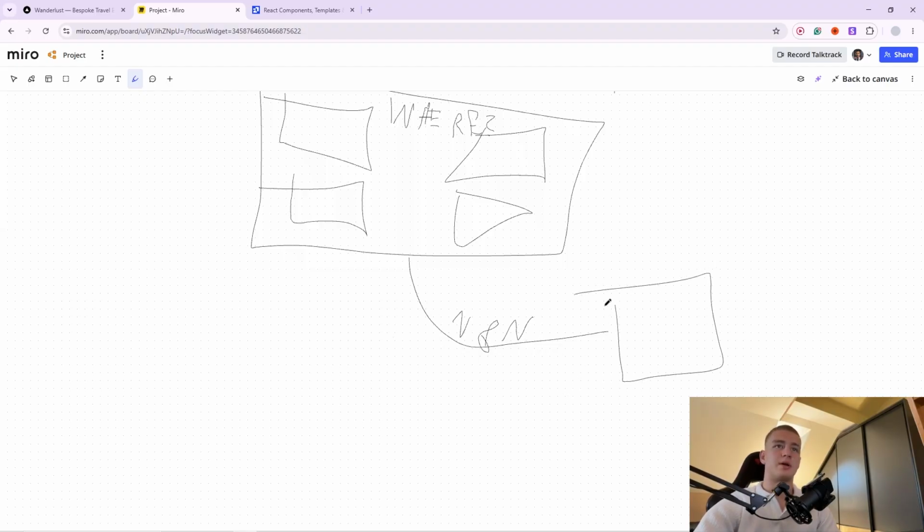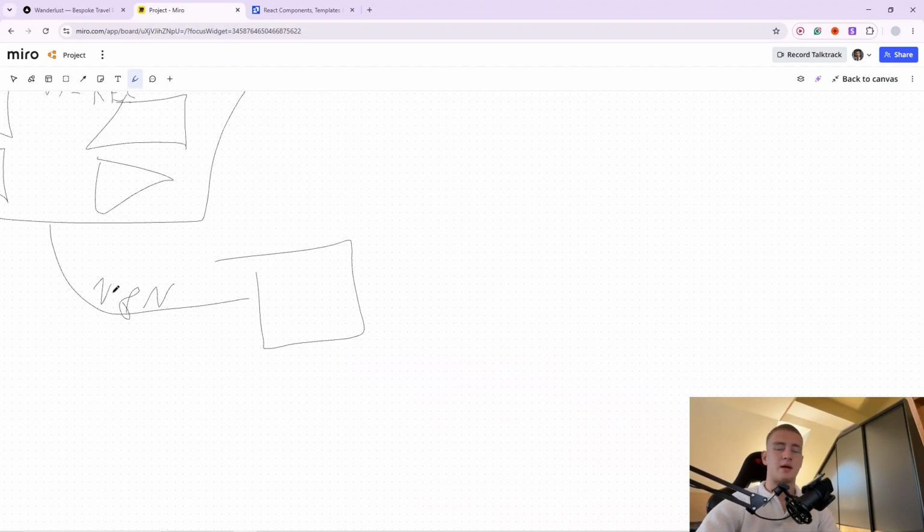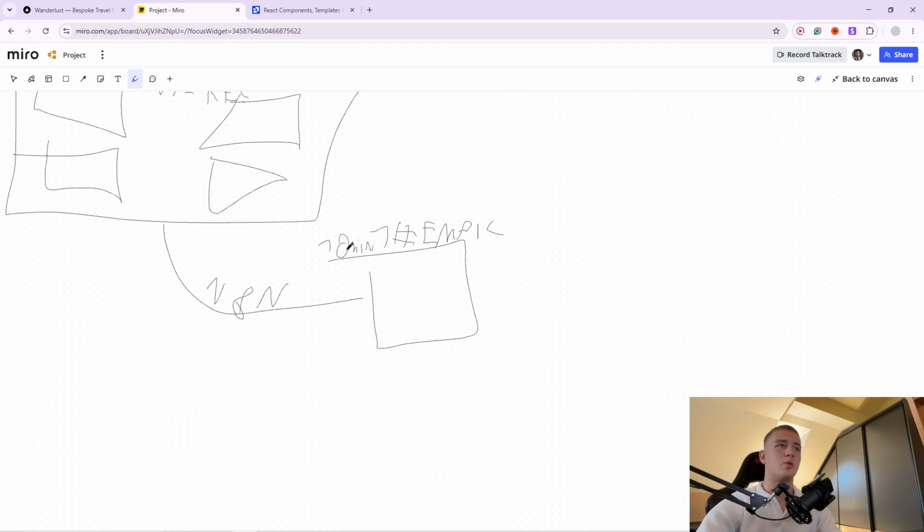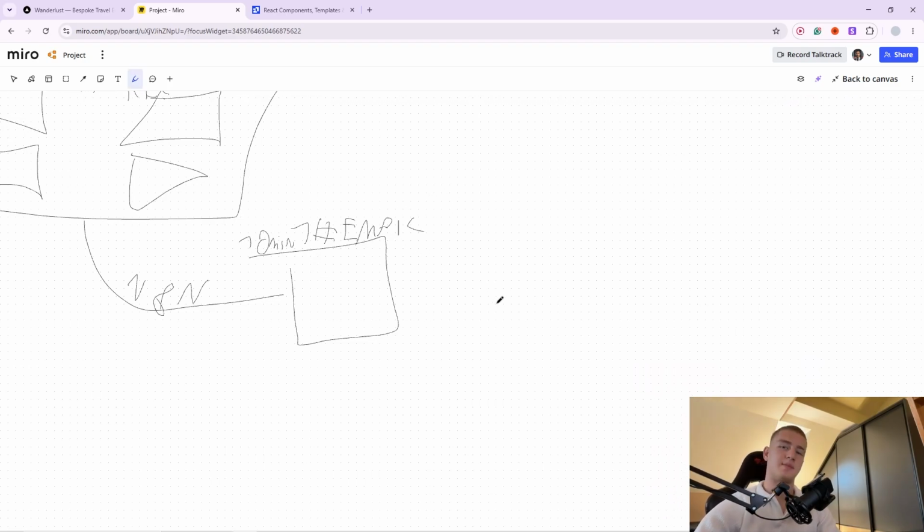Then n8n sends over their first email, and of course it does the whole personalization. It searches the internet and finds anything relevant, then it sends out the first email. This first email will have the personalization, as I already said. First, we're going to wait like 10 minutes after the actual sending. So they fill the form, they send it over, we wait 10 minutes, then we send over the n8n email, so it looks a bit more real.